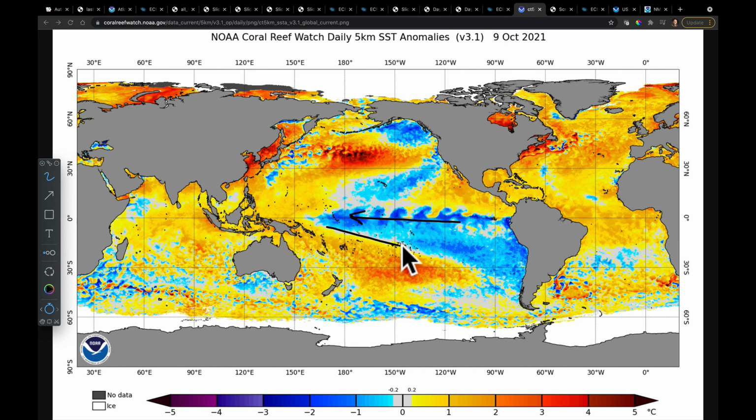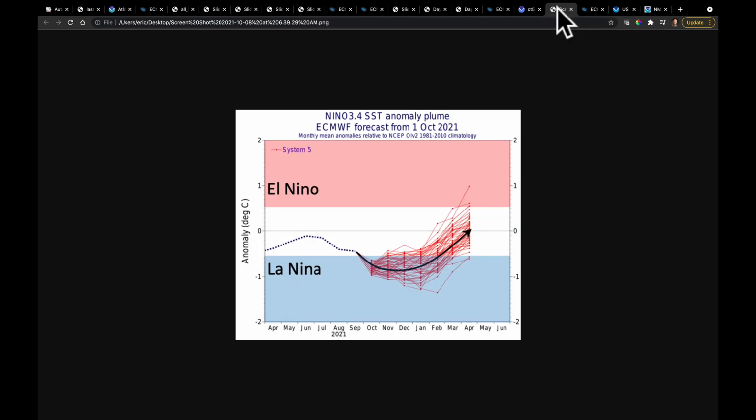And notice how far to the south that cold water extends. And then it also pushes from Hawaii all the way up to California and a deep region of cold water here in the North Pacific. Now, we did not look like this a year ago in terms of our La Nina. This one has got a greater extent across the western part of the United States. But here's the thing I want to show you.